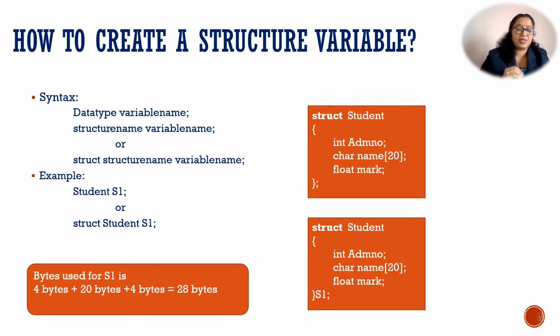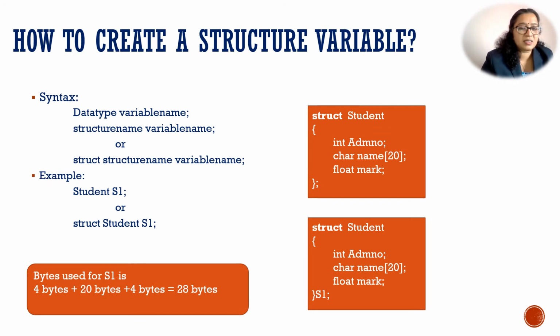Okay, then the example. See the example. Student is the data type, space S1 is the variable name. Or struct is the keyword with student space S1. So in both ways we can declare a variable for the student data type. Understood? And see the box here.